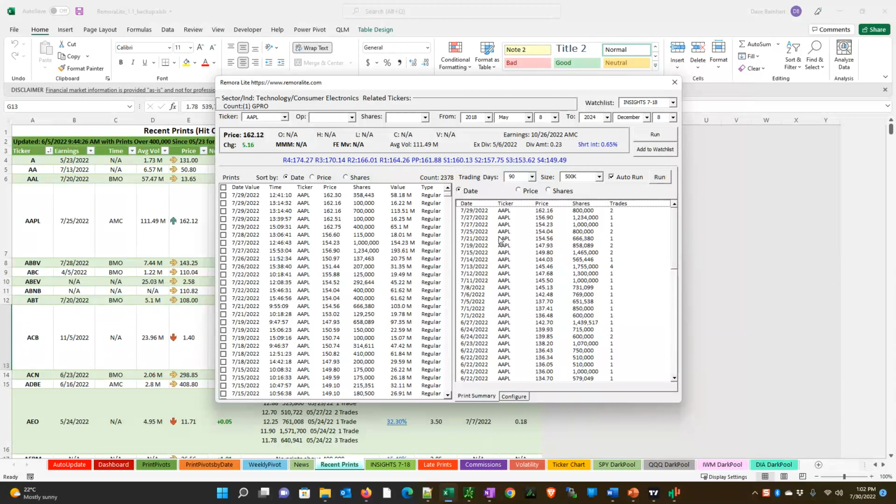So this is saving you so much time, because when we go and start adding stuff to our chart, what I wind up doing when I look at this, if this is something that I want to trade, then I'll start putting these lines on my charts with the dates. Okay, so the latest one on Apple that met our criteria of greater than 500,000 was 800,000 at 162.16. Now, you can see this here. See, there's a 700,000 and a 100,000. So that makes your 800,000.